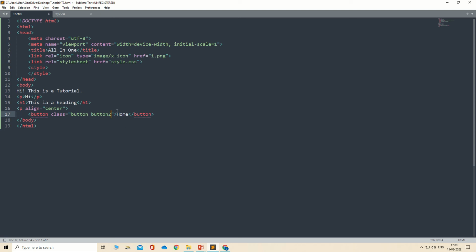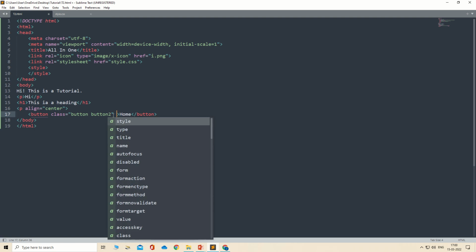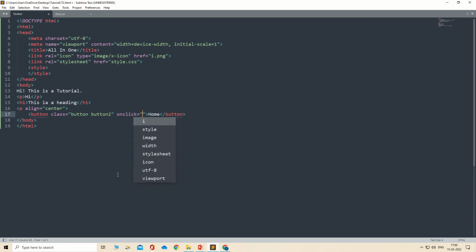Then I'll use onclick, document.location equal to.